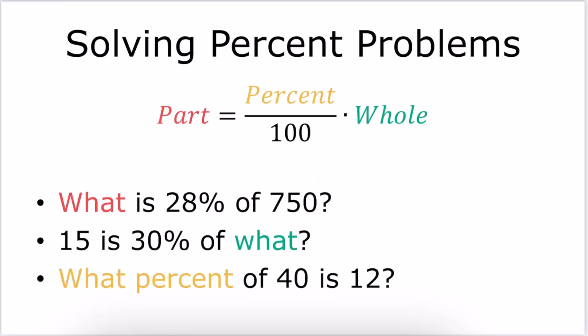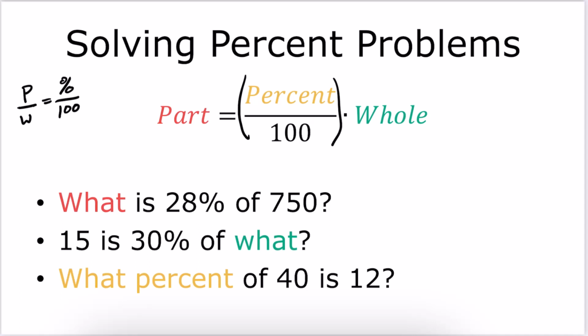So, the way that the equation method works is you're basically going to fill in the pieces of this equation with the information you know, and then figure out what the missing pieces are. And notice that this equation is very similar to the proportion equation we worked with in the last video, because the proportion equation was the part over the whole equals the percent over 100, and then you'd find the missing part of the fractions. In this equation, we basically just multiplied both sides by the whole, so that you have that the part equals the percent over 100 times the whole. And usually we'll write this part as a decimal.